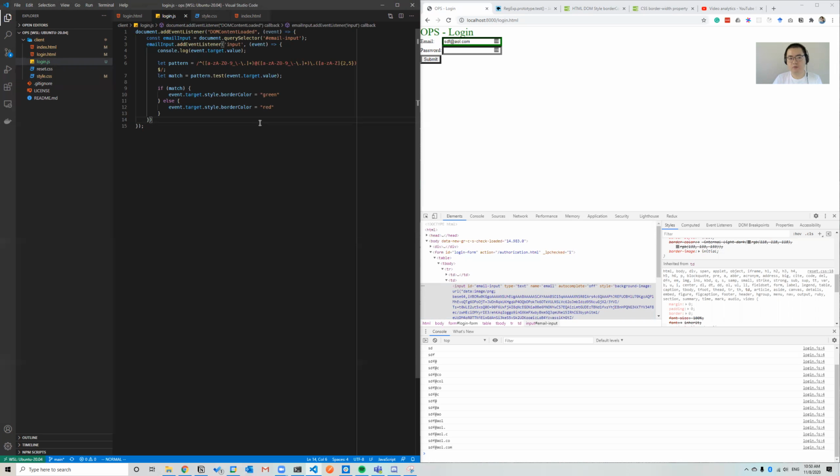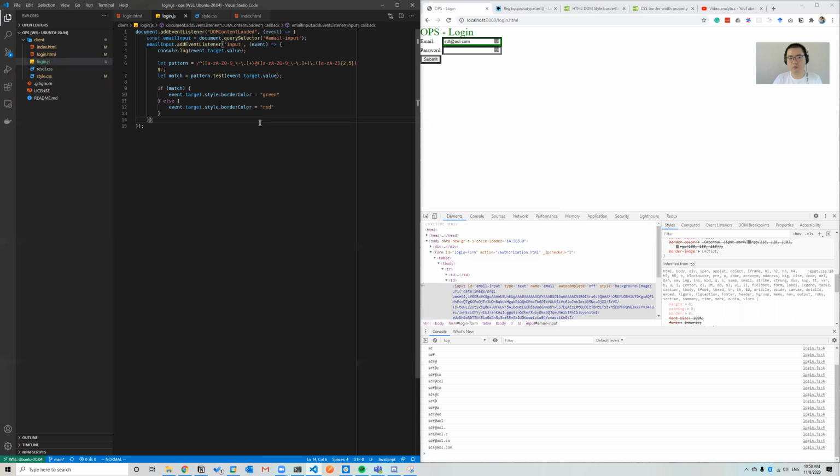So let's say search JavaScript add class. How to add a class name? You can find the example here. Class list add, right? We have this class list add function. In login.js, let's come here. If it's a match, we need to find event.target.classList.add. What do we want to add? In this case, this is a valid email. And also, if it contains an invalid email class, we need to remove it.